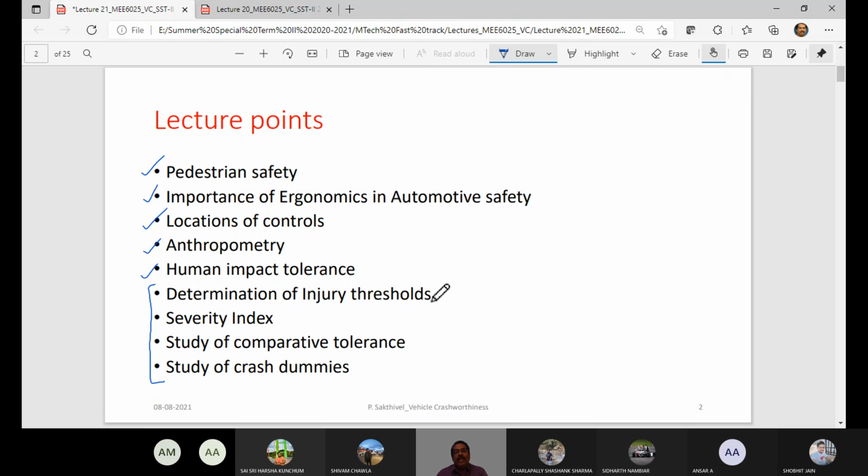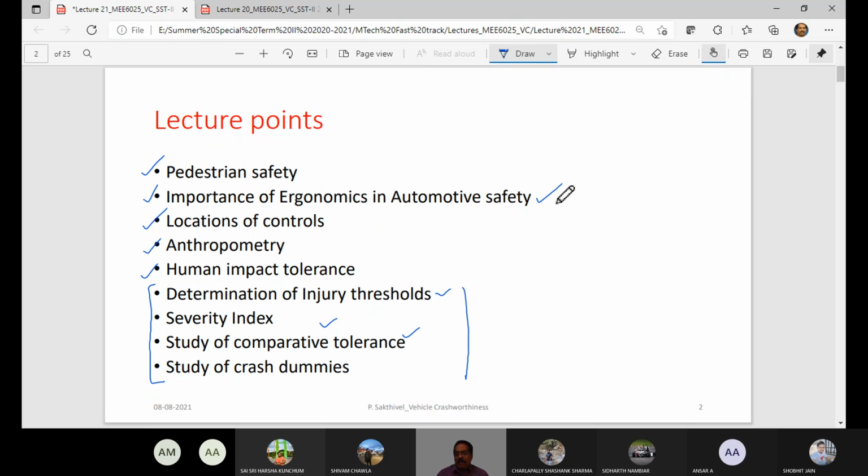We will see these points in detail at that time, and also a dedicated module on crash dummies, an introduction to the dummies that are used in vehicle crash testing. So these are the things left in our syllabus to complete this course. Now we are in module 4, and today's lecture focuses on ergonomics in automotive safety. I will spend 2 periods on that, this period, and then one more period starting at 2 o'clock today.